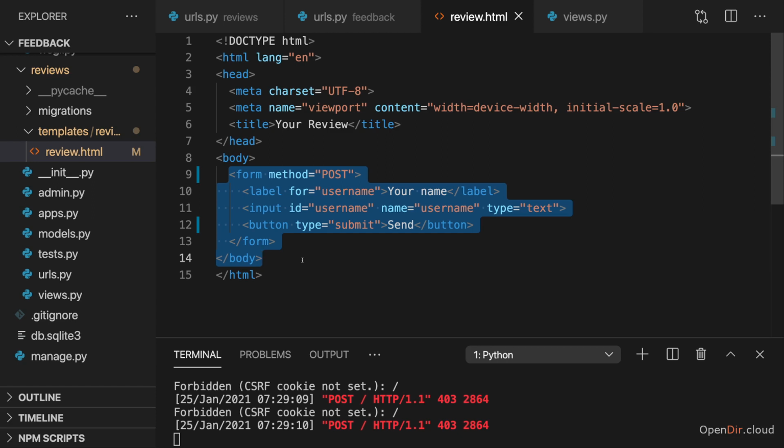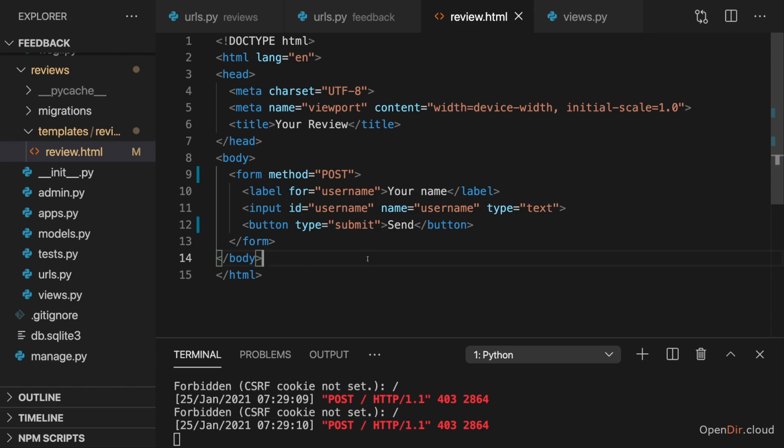If someone then fakes our site and builds his or her own form, sending fake or manipulated data, that token will be missing because only the official server, our application, knows how to build that token and how a valid token should look like, because that token is generated on the server. So therefore, only we are able to build forms that include a valid token, and attackers are not.